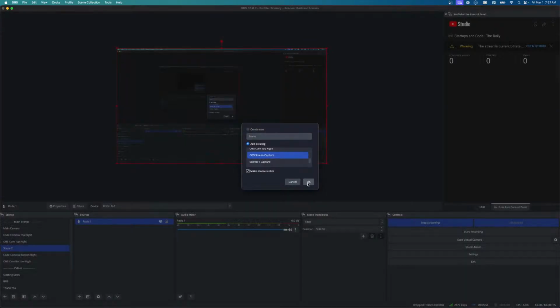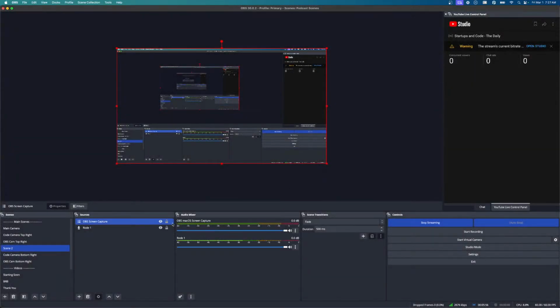Okay, so now my mic is working, but you still can't see me. So now what I'm going to do is actually add a scene to this. And the scene I'm going to add is my OBS. I call it the OBS screen capture, the OBS screen capture scene. Ta-da! So now when you look at here, I have my mic and I have my OBS screen capture.